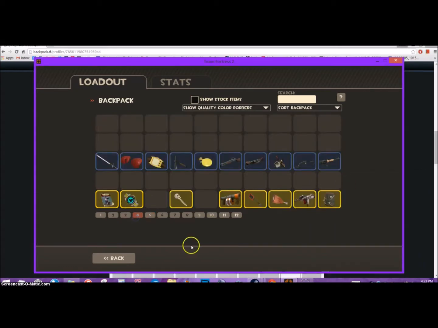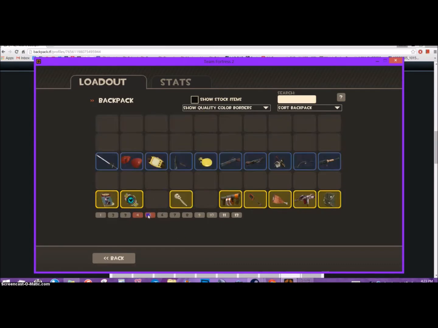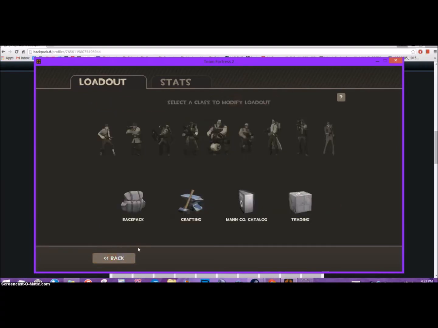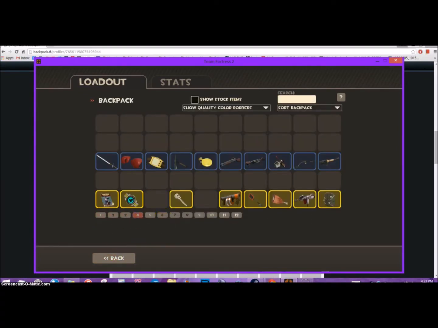You can also, when you're on a trade server and you have loads of things to sell, put it all on a couple pages and say, I'm selling everything on these specific pages of my backpack, and they'll look. And they shouldn't request anything that's outside of those pages. And if they do, just remind them again what pages you're selling.